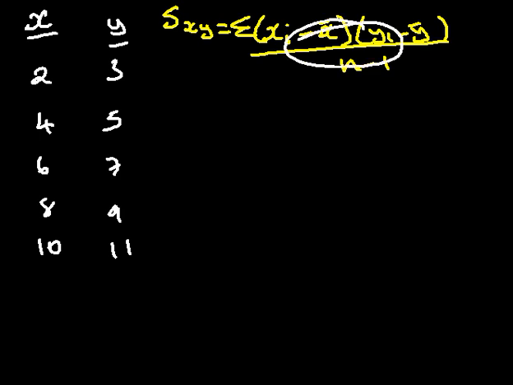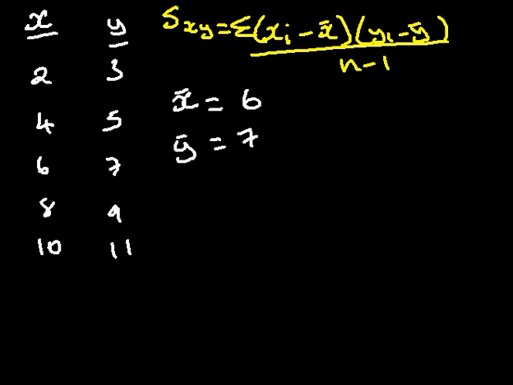So looking at the formula that we have, the first thing we need is the mean for x as well as the y values. So what is the mean for x? The mean for x is given as 6 upon calculating, and the mean for y is given as 7. Make sure you understand how to make use of your calculators properly in order to calculate the mean. So these are the values of the means you should have.